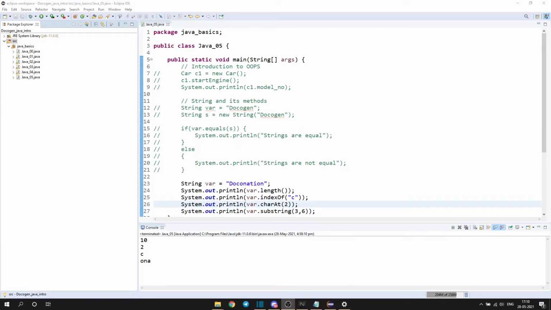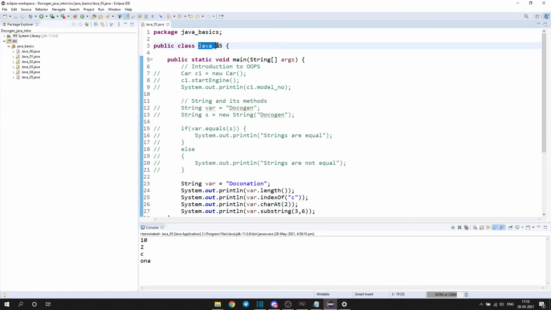Here are some rules to declare a class in Java. As you can see, I have a public class named Java05, which is the name of my file also. There can only be one public class, whose name should be the same as the file name, and inside this public class, my main method should be present.